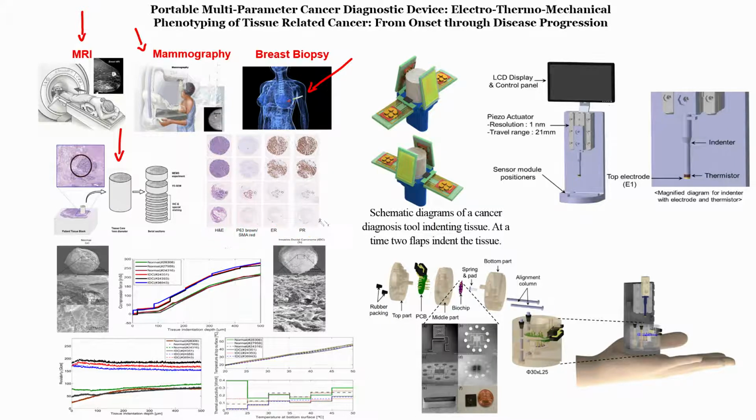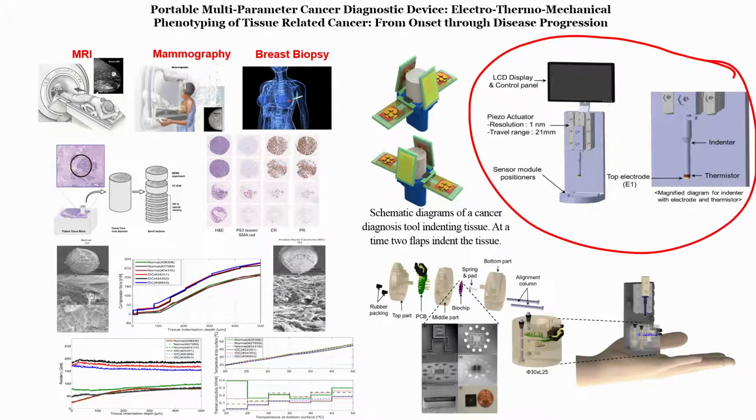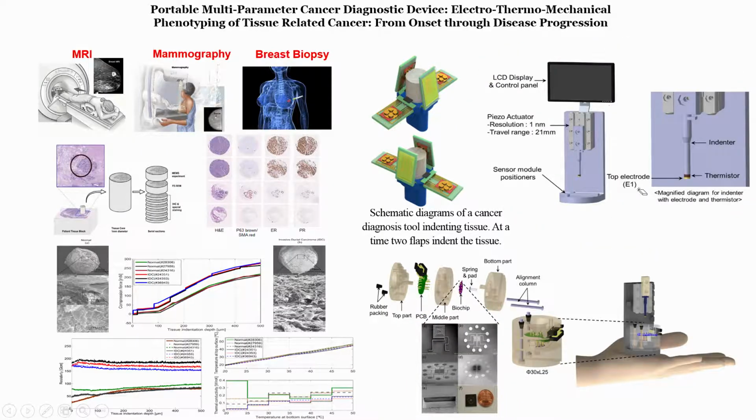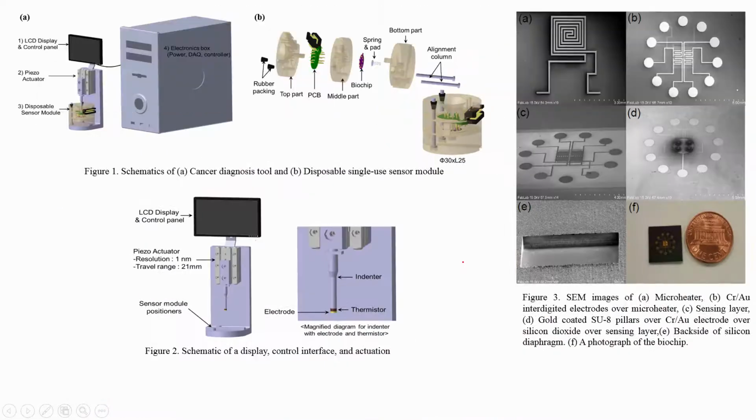Okay. Now what we are planning is, can we measure the electrical, mechanical and thermal properties of this tissue, and for that what we can do. So now you take this particular example, okay. This is very important, and then we will see how we can fabricate this particular chip and place it for understanding the tissue property. So if you see this chip, let me see the next slide.